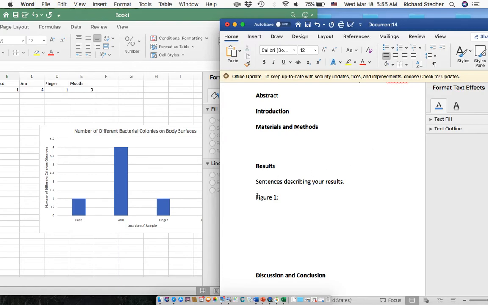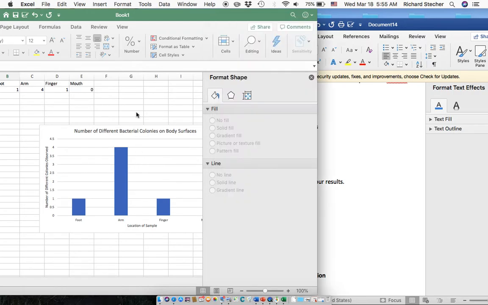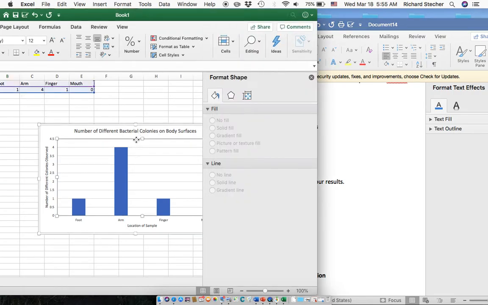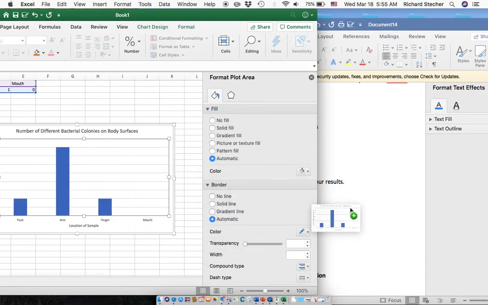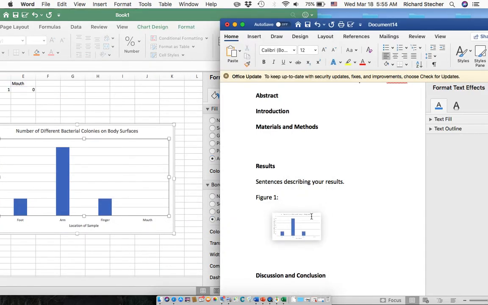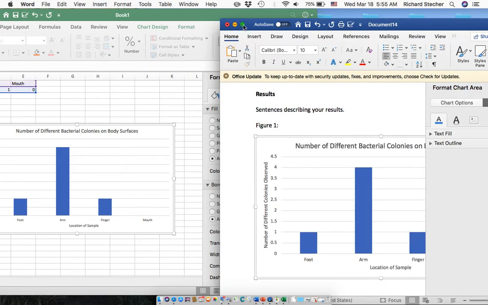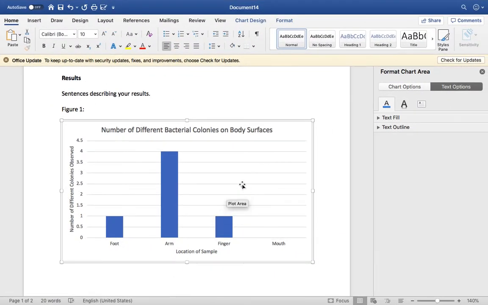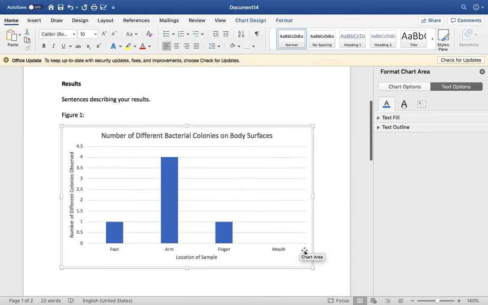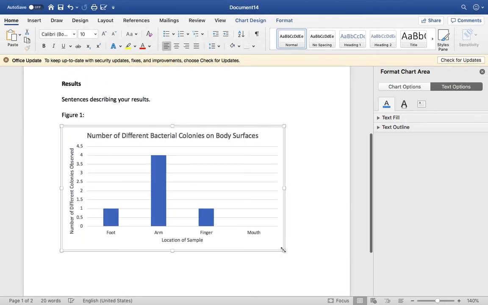Okay, so now all we have to do, this is a really cool part. Results, on and on with your sentences. The arm grew 4 different bacterial colonies. All were circular, orange, yellow, white, and a filiform mold. Period. That's where all these sentences go, right up here. Now, figure 1, you literally click over here, grab your graph, pull it off of this, put it in your Word document, and let it go. Now we jump to our Word document, and you did it. You're done. If you want to change the size, you can change the size.